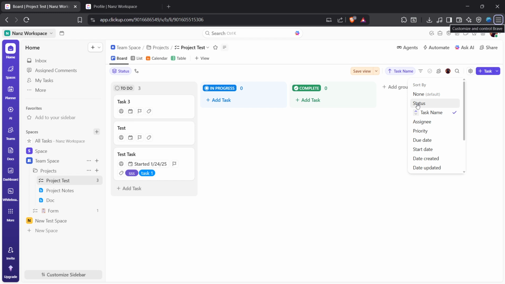And that's it. You opened ClickUp, went into the right space, switched to Board, used the Sort control, and applied Task Name to organize your tasks alphabetically. Use the same Sort menu whenever you want to switch between alphabetical order, custom field sorting, or a randomized view to suit your workflow.